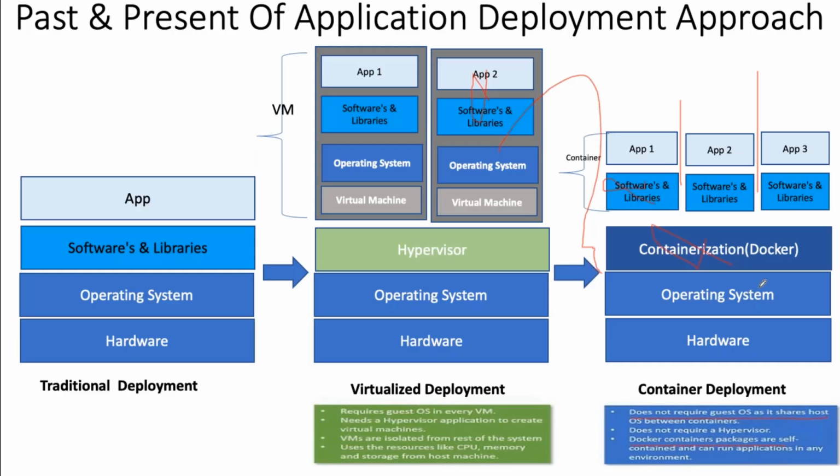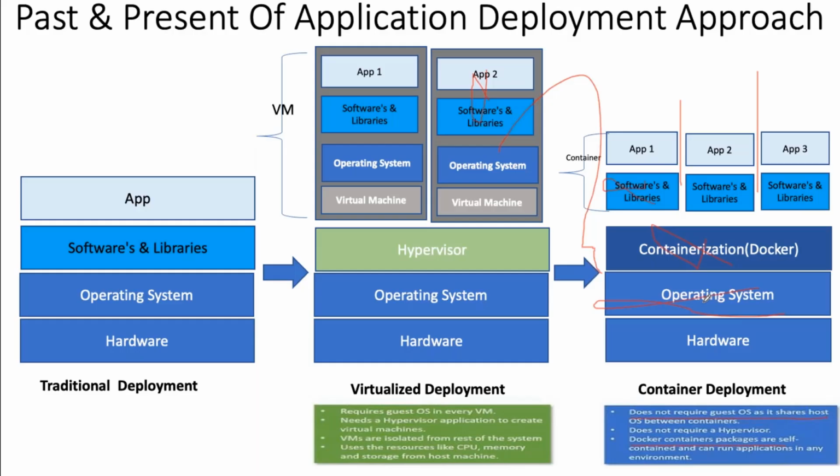Now, if something goes wrong with this OS, what will happen to all these containers? Because all the containers are using the same OS. Do all the containers get impacted? Yes. Because all are running on top of the same OS, they will be impacted. The OS is common for all those containers, or that hardware, that server is common. So all the containers get impacted.